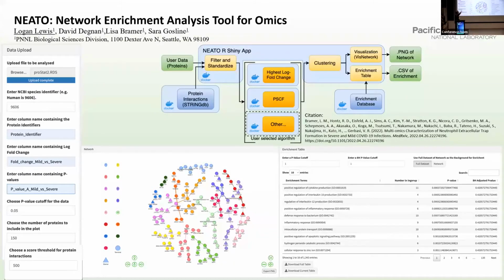Another thing is that you'll notice there are a lot of different Docker containers talking to each other, and it's because we want to make this app very modular, so we can exchange the protein interactions and the enrichment databases with those of different species. Right now, this app only supports human and mice, but part of the reason that we're here is that we want to talk to users and figure out what species you would want to see supported and things like that.